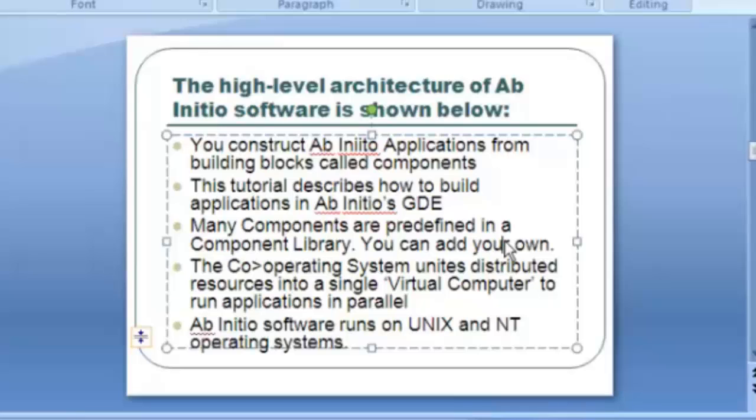And there are various components. What are components? If you go to the component library, you can see a lot of Ab Initio features like input file, dataset, database files, transformation files, and various aggregation components. These are all one file, because Ab Initio internally is nothing but Unix. It will create an Ab Initio script, actually a KSH.